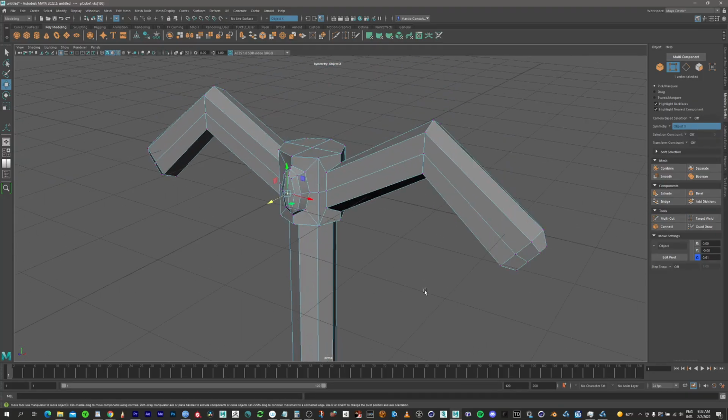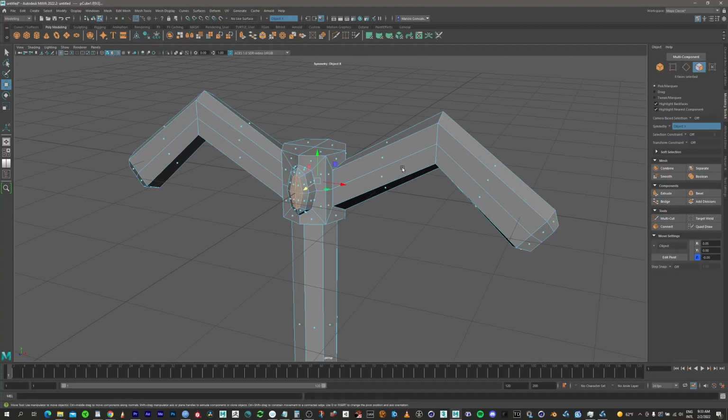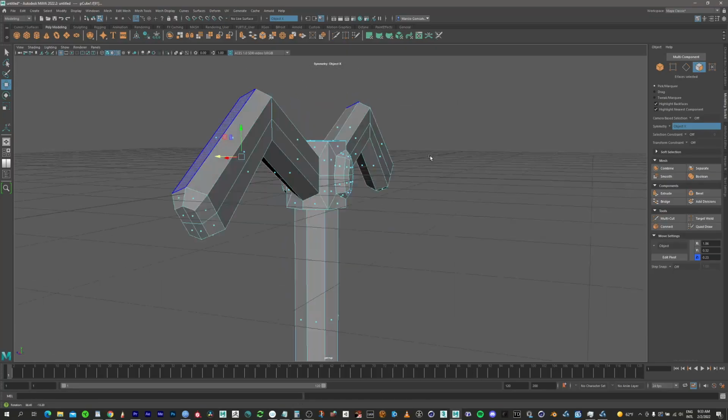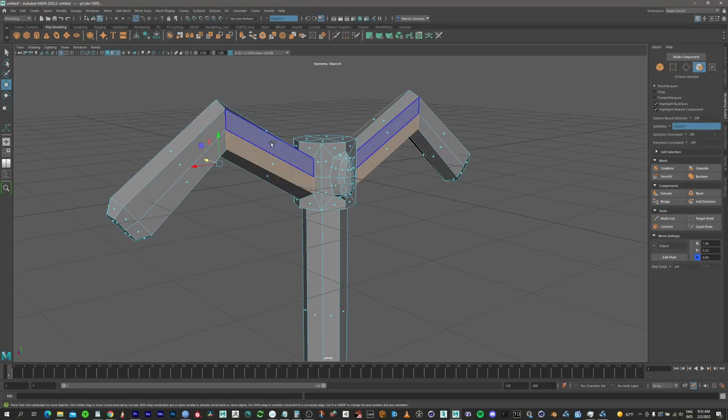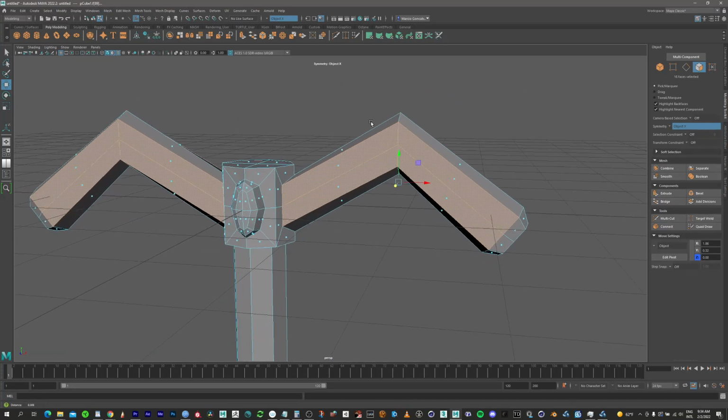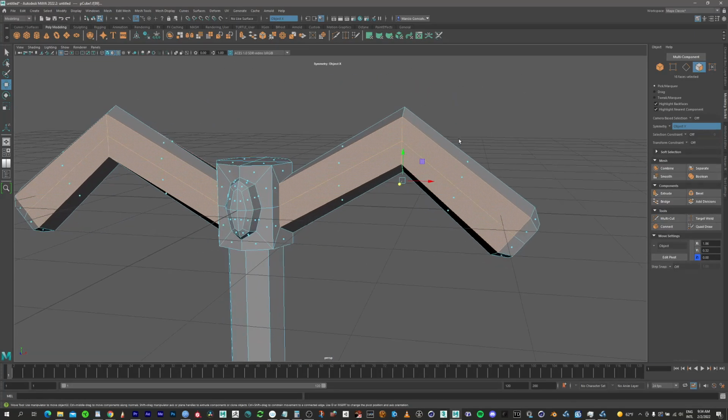Maybe I could put some extra details on the handle here. Maybe I can select this and select this. Then we're gonna just extrude this just with offset.